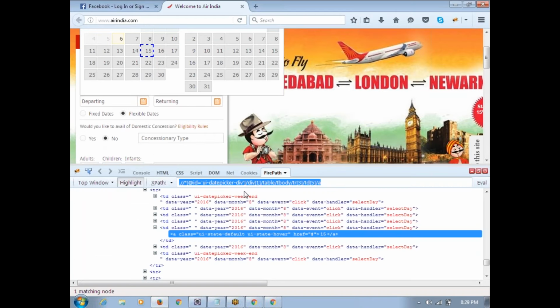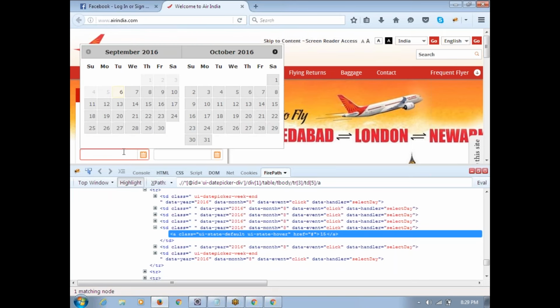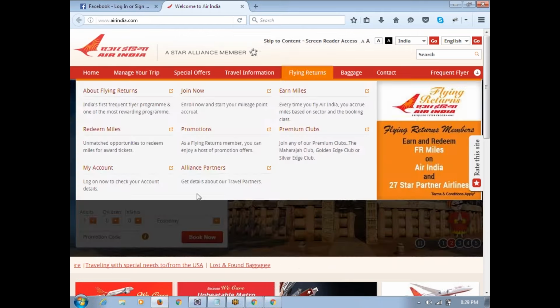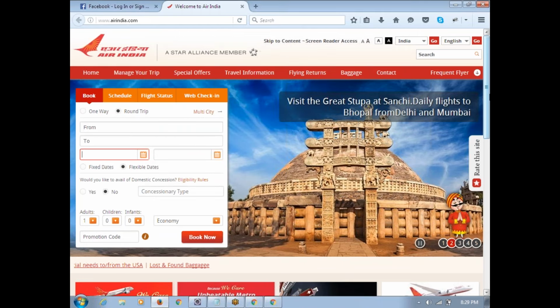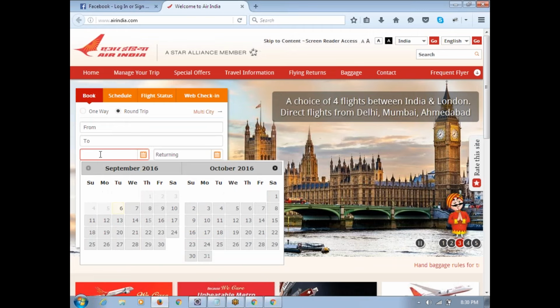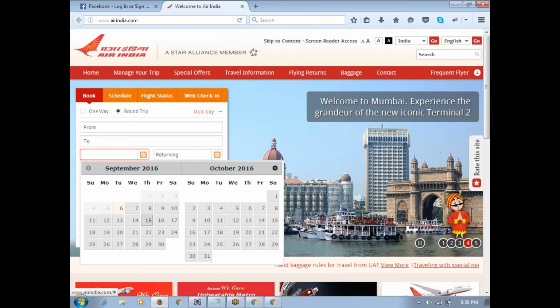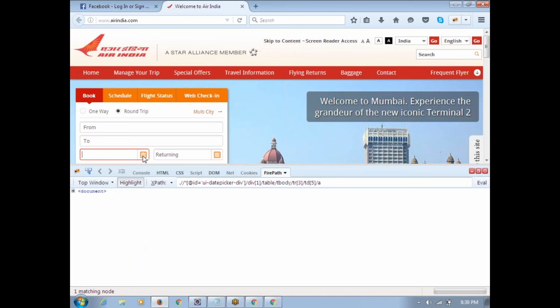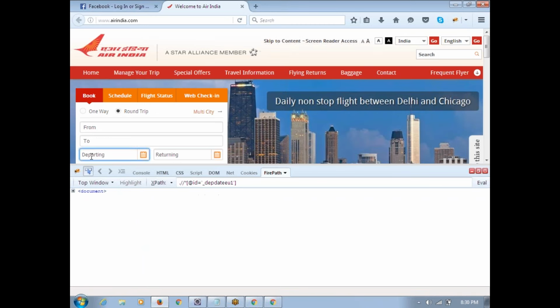Okay, so this is your page. So first thing is I want to select this date. So if I click on here, it should give the dates. In this date we should select 15. So for that, click on your Firebug and go and select the departing.